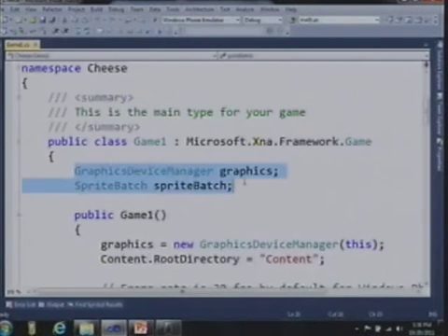We get 2 variables by default. One of them is GraphicsDeviceManager graphics. That is the thing that abstracts all of your graphics away so that it doesn't matter what platform you're on. You just say, graphics, draw this, and it figures out how to interface and do that. You get a SpriteBatch for drawing two-dimensional sprites, because even if you're working with a three-dimensional game, there's a very good chance that you're going to do something with two-dimensional sprite drawing, because that's how you can draw text. That's how you can draw two-dimensional things like a heads-up display. So you'll probably want that, so it comes with that. You can get rid of it if you really want to.